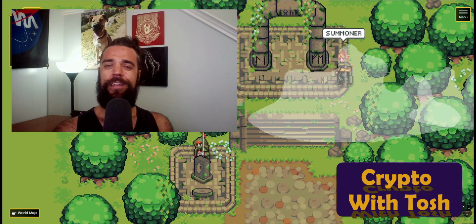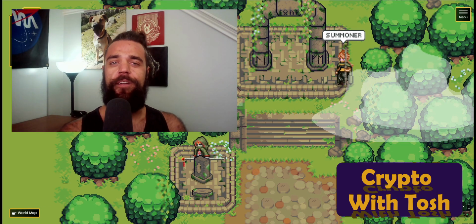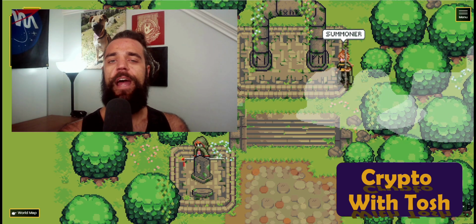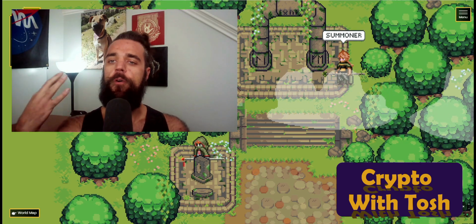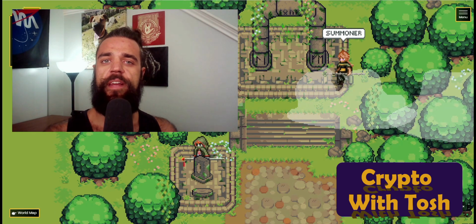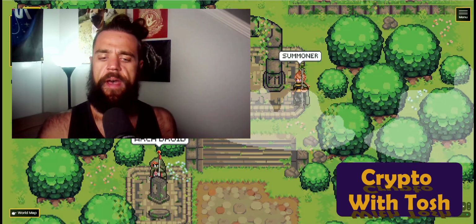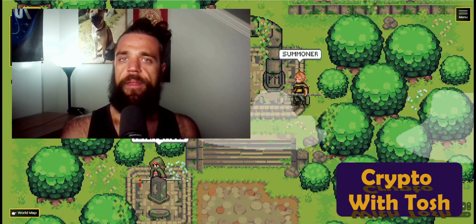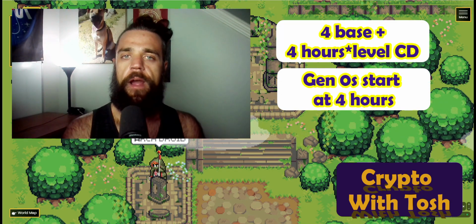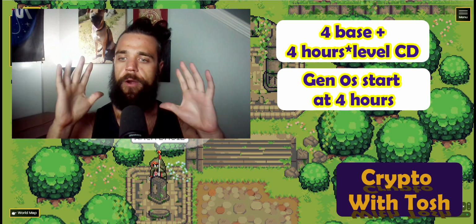So what you need is they have to have their cooldowns available. The cooldowns are going to work like this. It's going to be 4 hours for the first summon, and then for every summon afterwards it's going to be 4 hours additional on top of that. I believe this is going to cap out for the Gen 0 heroes at the highest amount. So let's go ahead and do a little bit of math on that. All of the heroes have a base summoning cooldown of 4 hours times their level, and that is in addition to a 4-hour base.